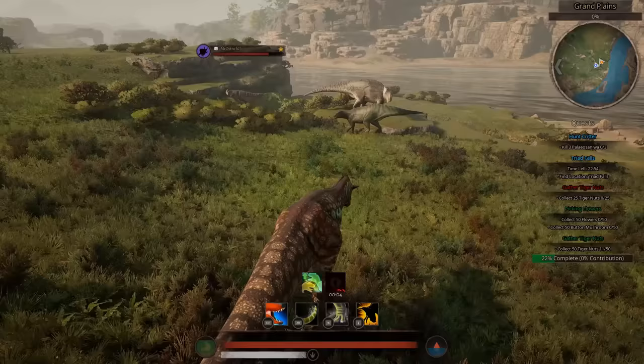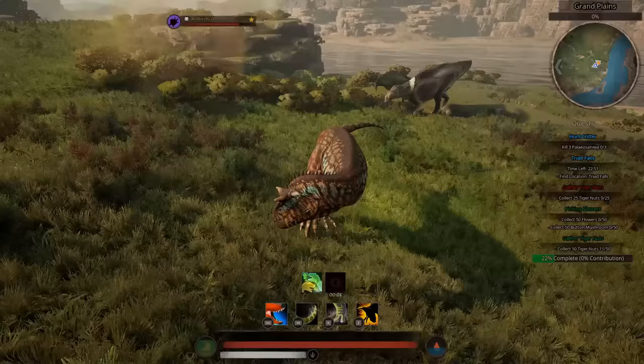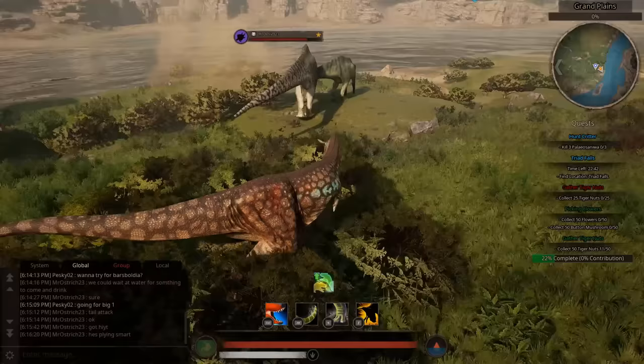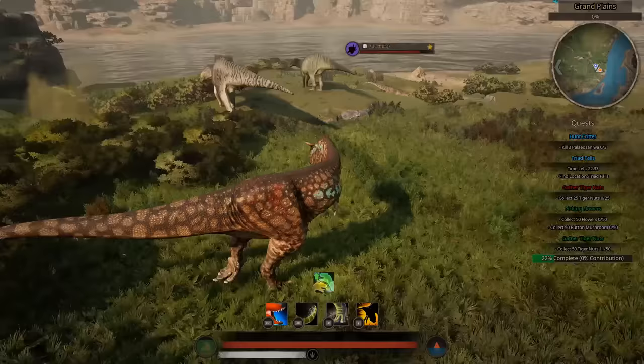Three weeks later. Me and this other guy, Mr. Ostrich 23, we're fighting these two Barzboldia right now. We're going for the big ones, so I figured I'd start recording, because why not? He is playing smart. Yes, he's going for the cliff. Let's bait out a tail attack, or at least try to. I was considering going for the little one, but I just feel like that'd be mean.